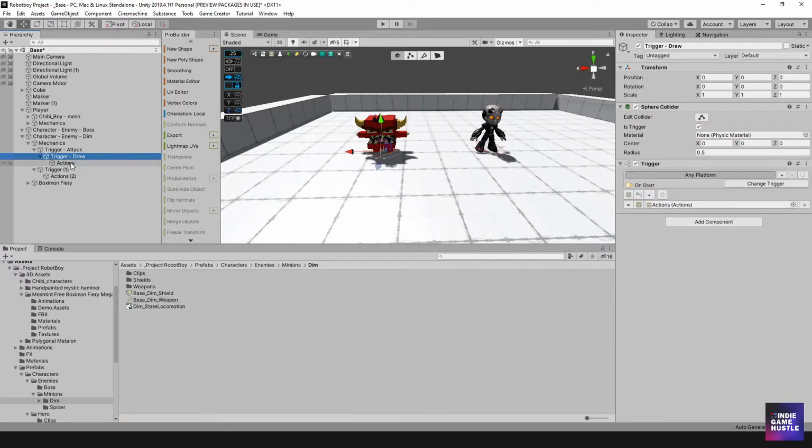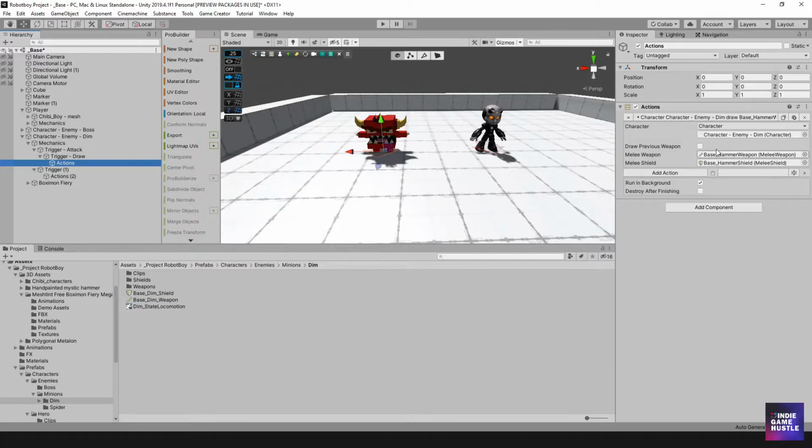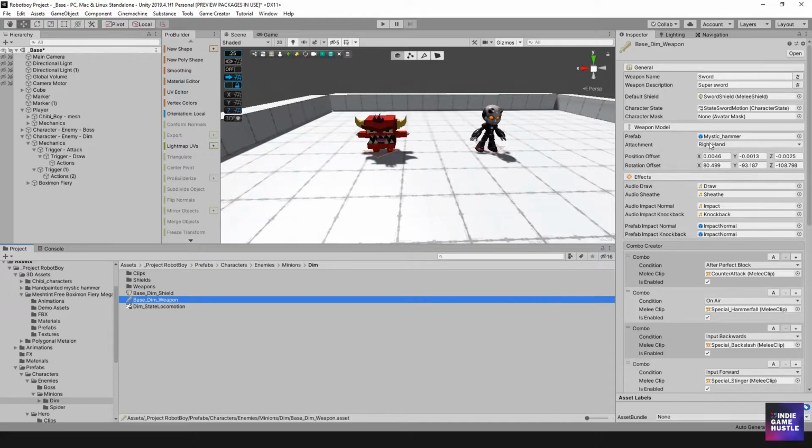So the first thing I probably want to do is go to draw actions. Right now it's taking in this hammer weapon. So I'm going to go ahead and move that and change the shield to this and then change this to this. Okay. All right, cool. So that's going to be his base weapon, base shield. Great. All right. So I'm going to select weapon. And right now, it's holding a hammer. So we need to create a weapon just for this section here. All right, cool. So let's do that.